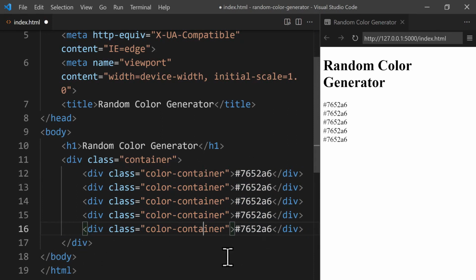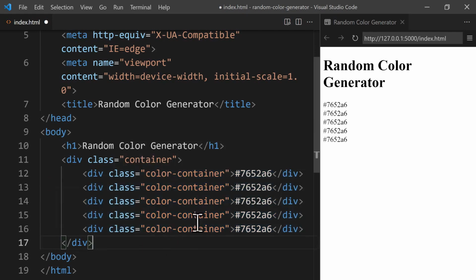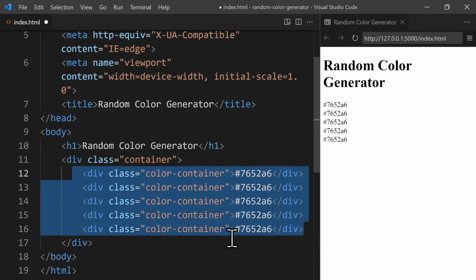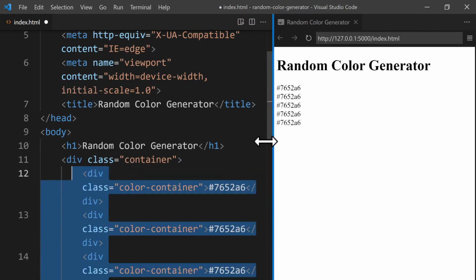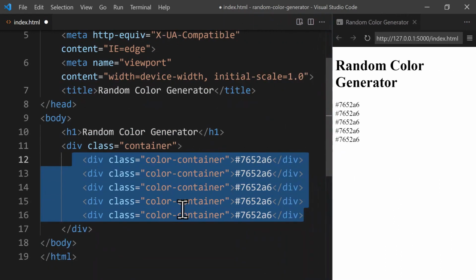And later, using JavaScript, we're going to create these divs randomly with different color codes and different background colors and also the title. But we just hard-coded a few numbers and a few divs to be able to style our project in the next section. That was it for the HTML part of our project. In the next section, we're going to start styling our project using CSS. So see you in the next section.